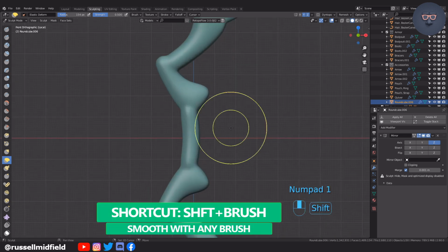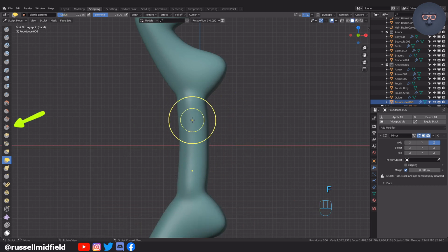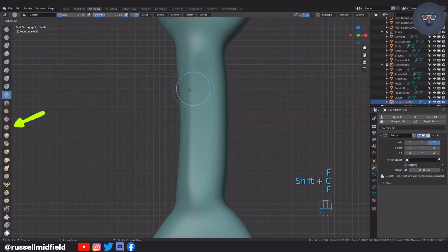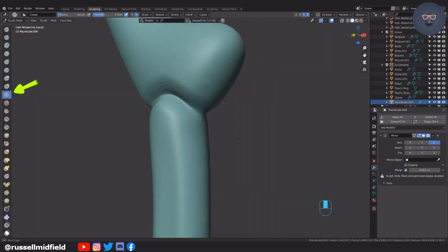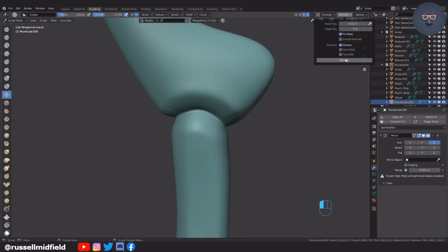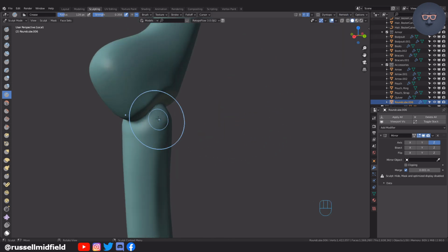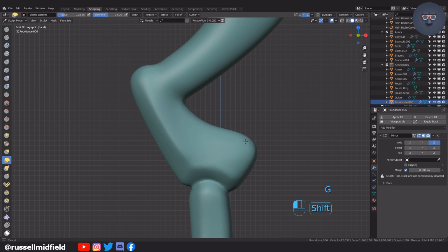Okay, with the base shape all joined up and smoothed, now it's just a matter of putting in some rough details. Here I start with the scrape brush to flatten the handle a bit and make it a little bit more angular and stylized. Then moving to the crease brush to kind of split up each section a bit more. Here I'm holding control with the crease brush to give a subtle, harder edge here.